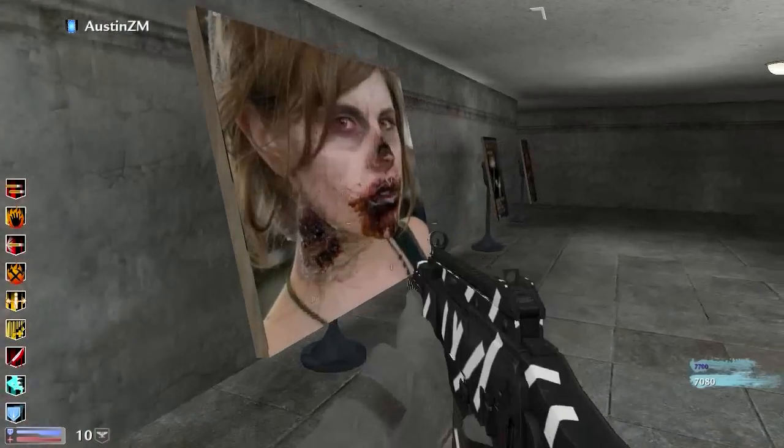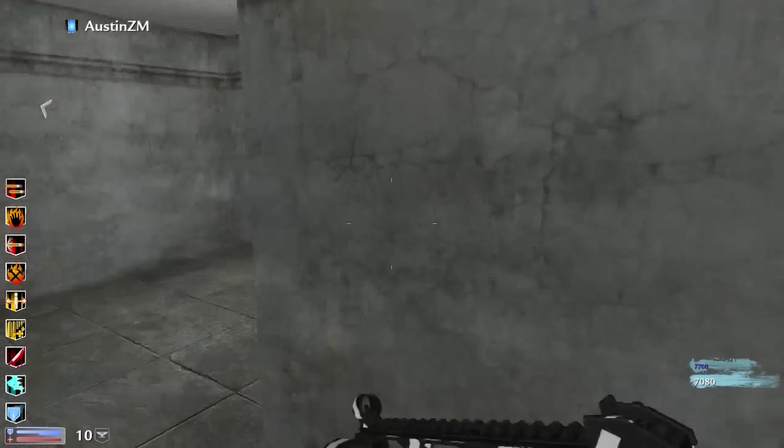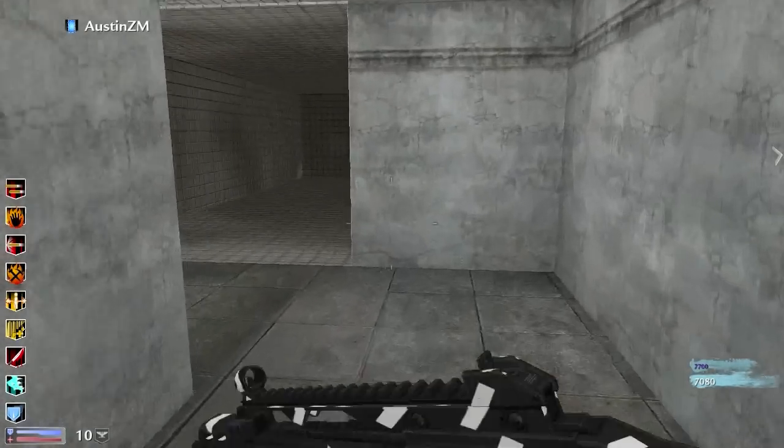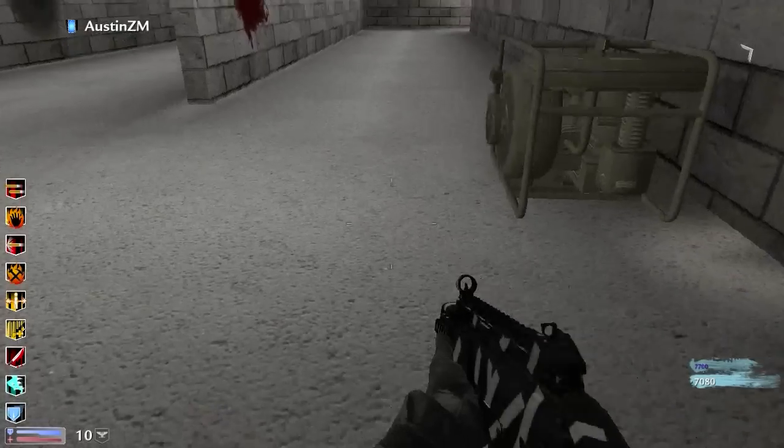Got Jug, or armor regen. There's Tom BMX from ZM. I'm assuming he helped them out with scripts and such. And this is the 2K door that I just opened. Run, drop down here.